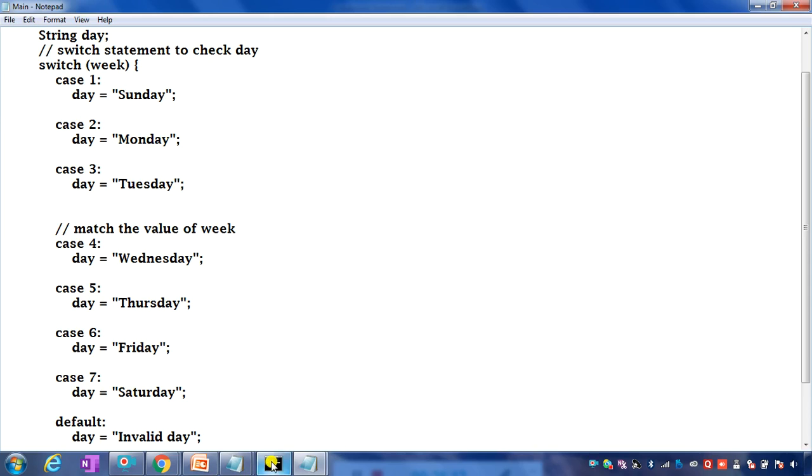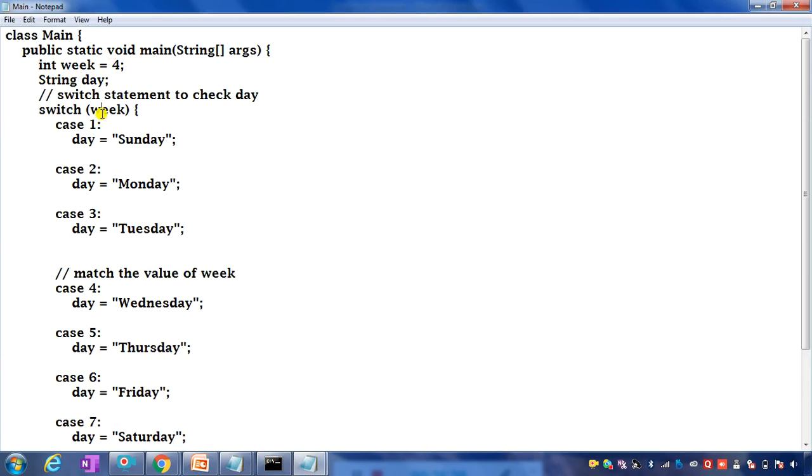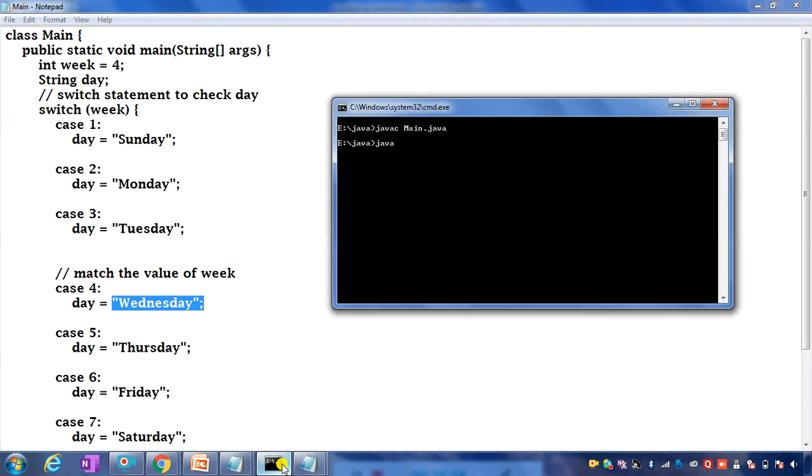I will just compile it. Now ideally it should print, what is the value inside week? 4. So week is 4, so it will check for the cases and come here and it should print Wednesday.